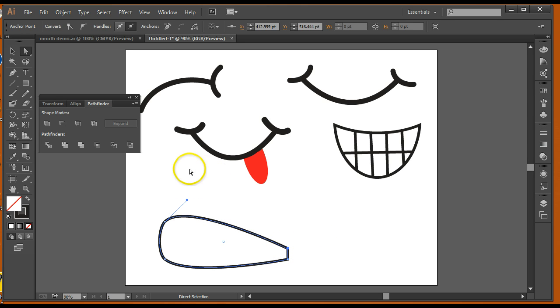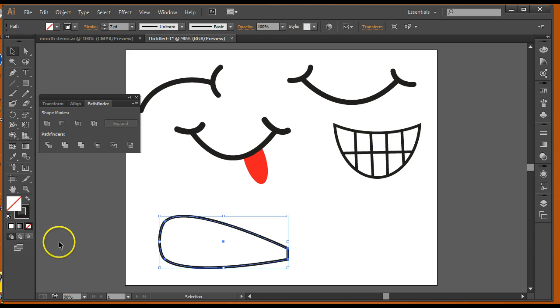Now this is going to be more of an angry kind of mouth, where somebody's got their mouth kind of screwed up sideways and they're clenching their teeth together, and so this side of the mouth is wide open, but this side of the mouth is just real narrow over here.